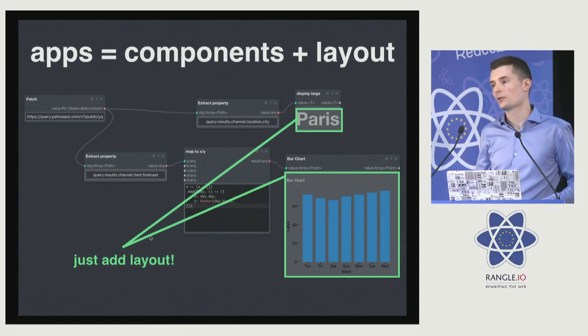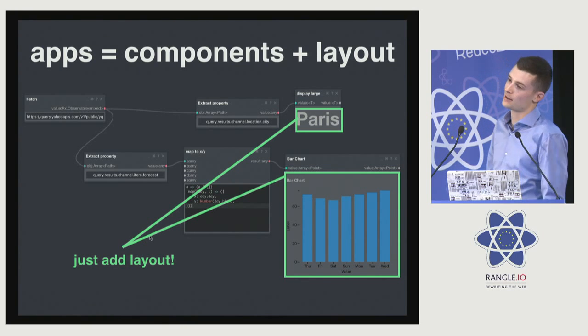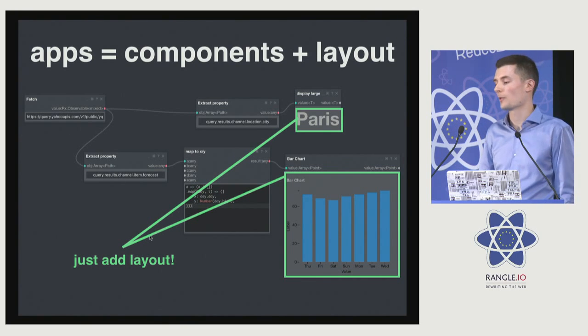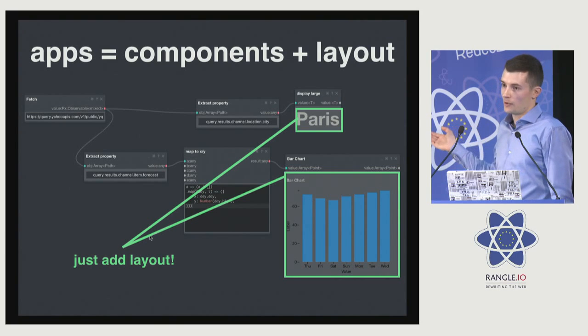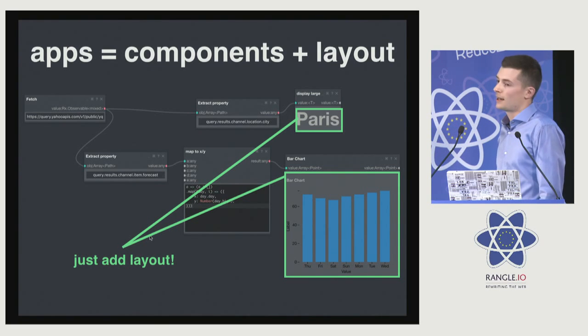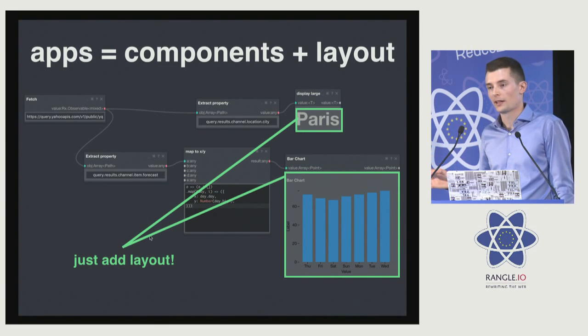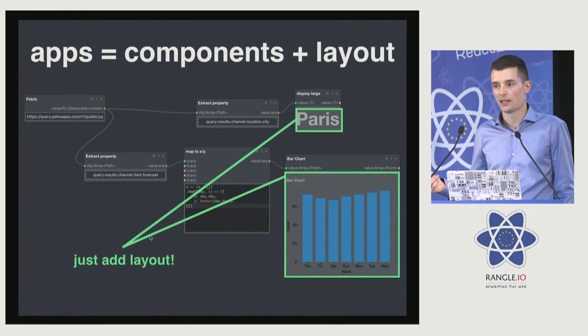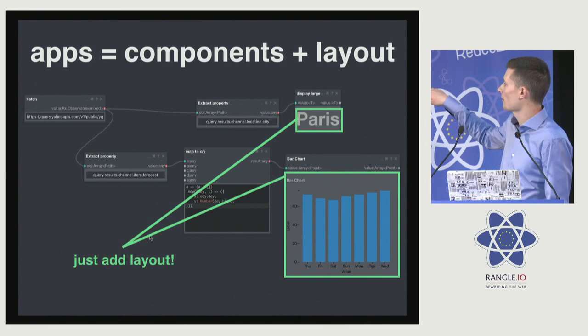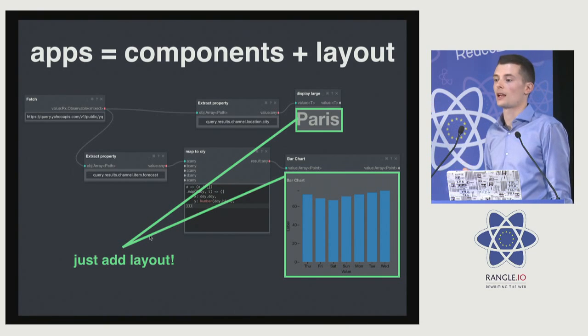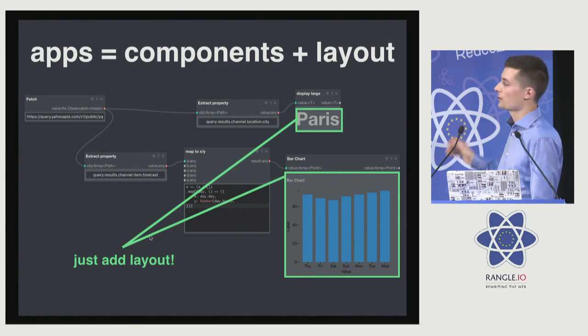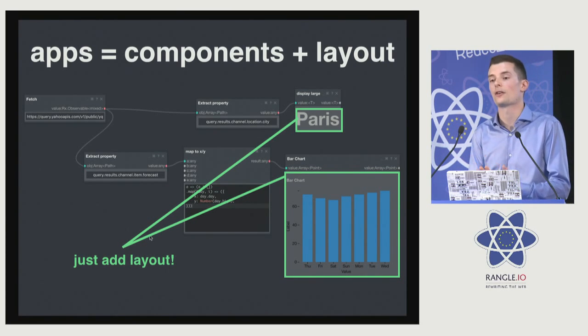And I didn't actually get around to building this, but hopefully these boxes suffice to drive home the point. If I'm trying to build a weather app, all I have to really do is build another node that consumes a phone's location or something, pipes it into the fetch node, and fetches the weather for the current location, and then you'd actually have an app, right? You just have to put layout on top.